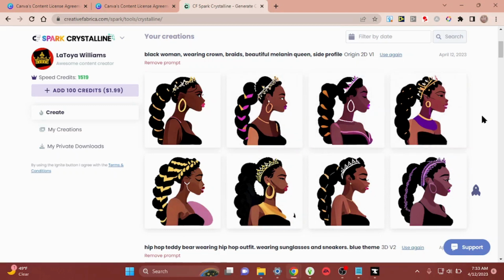You could create images for your storybooks if you're into writing. Like I said, use these on your covers of your low content books. Put them on the pages of your low content books. On your Merch by Amazon stuff, or if you want to sell, you could put these in a bundle of 8 and sell them and let someone else purchase them and use them. The possibilities are kind of endless with CF Spark and what they give you.